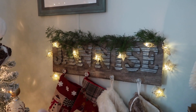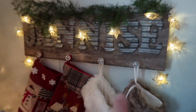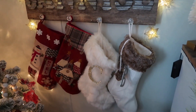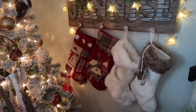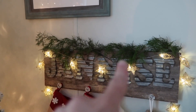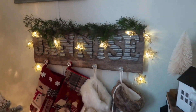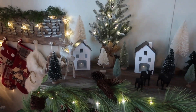Over here where we hang our stockings, he made this too — it's just an old piece of barn wood. We got these letters from Hobby Lobby, and the knobs are some really pretty little ones also from Hobby Lobby. I need to get new stockings because they don't really go with my theme anymore. I also just cut some cedar and put it on top — a lot cheaper than going to buy it.